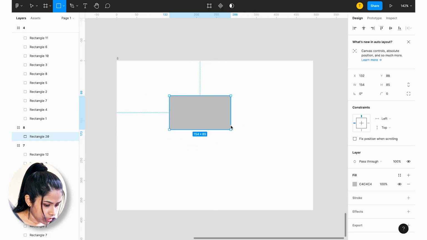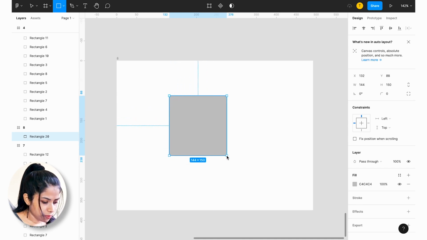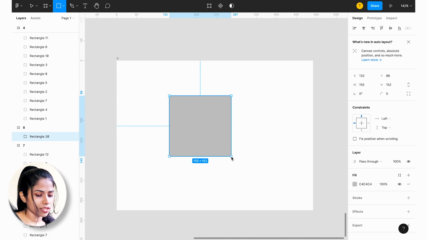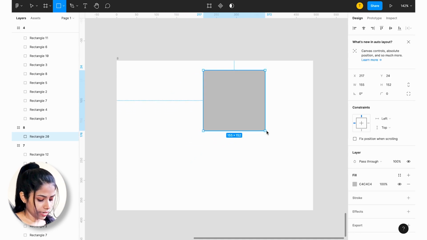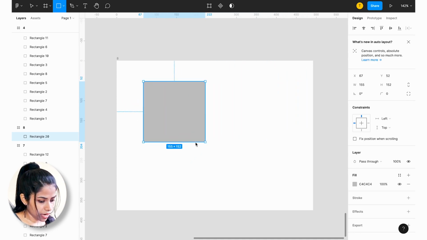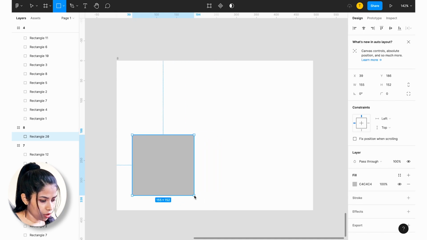Say I have drawn this rectangle, and if I'm just moving the cursor, this shape changes, right? If you don't want to change the shape, but you want to change the place of that rectangle, you can just press the space bar and then move the rectangle wherever you want. That's all for today.